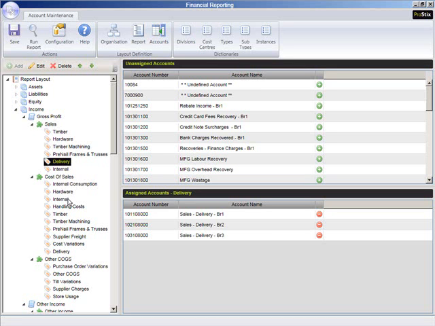This is very important as it would allow me to run a report for just the timber or hardware accounts, regardless of their position within the chart. This layout reflects the order in which the P&L will be printed, so if this needs changing, you can just drag the groups around to reorder them. For example, if I want my reports to always list timber before hardware, then pre-nail frames, I can drag those headings around to suit.